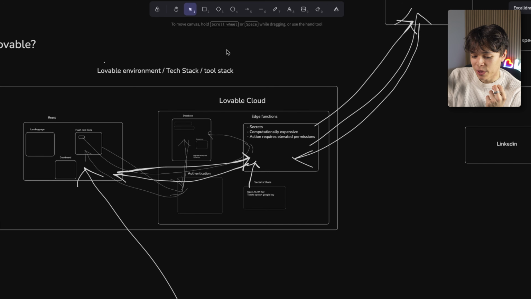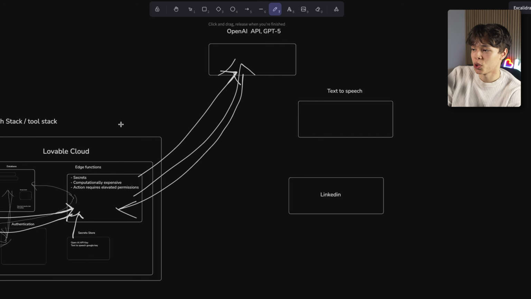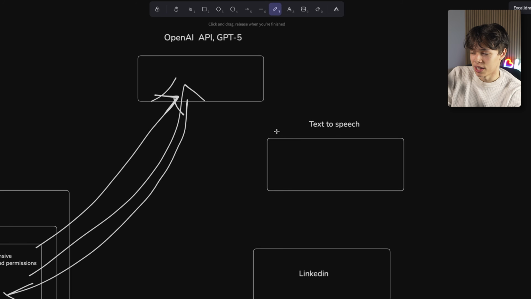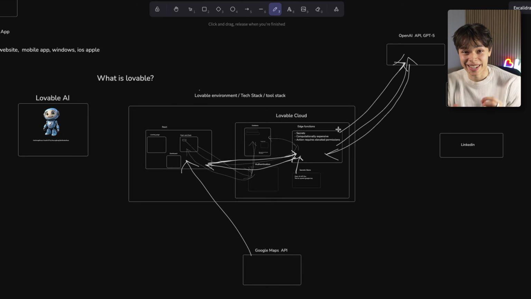Of course, it's all going to boil down to the prompts at the end of the day, but the gap is not the prompts. The gap is the understanding of which services you have to use to realize your app. Now, Lovable will automatically select services, which makes sense. If you tell Lovable, I want text-to-speech, Lovable is probably going to find the text-to-speech API and do a bunch of things for you, right? And that's the goal for us as a company, for Lovable to just do most things for you.